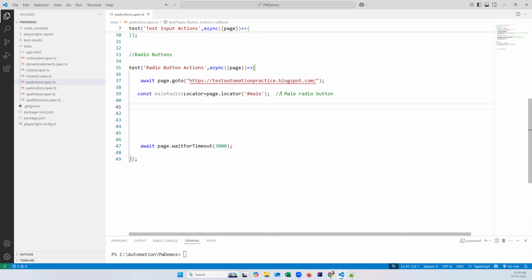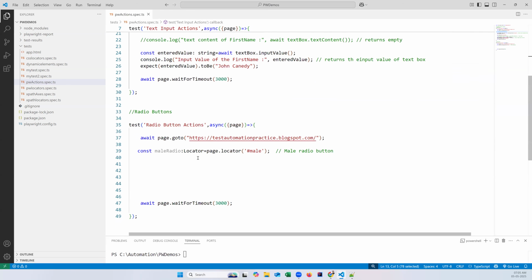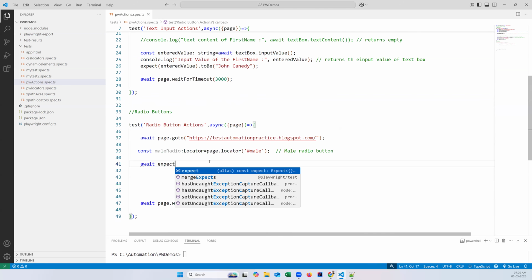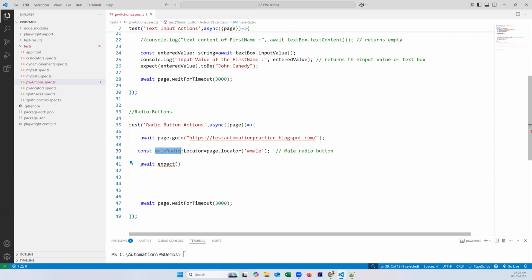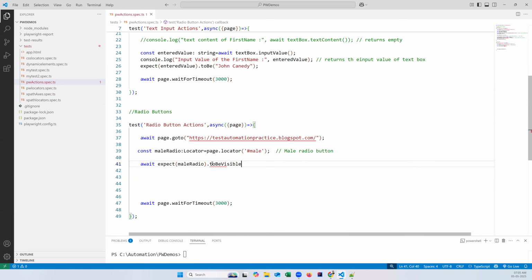Now we'll apply different assertions on this element. The first assertion: we can verify visibility, whether it is visible or not, and enabled or not. These methods we can use for radio buttons also, because they are applicable to every element. So await expect, whatever radio button we have captured, provide that radio button element dot toBeVisible.